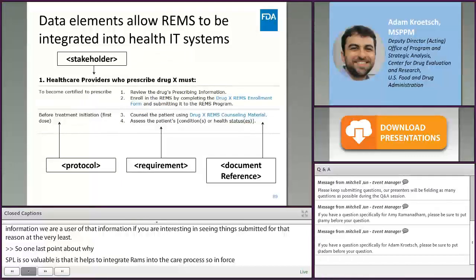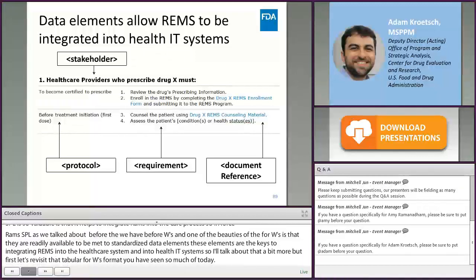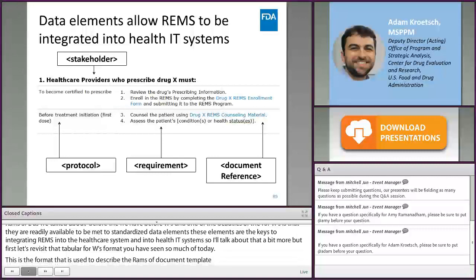But first, let's revisit that tabular 4 Ws format that you've seen so much of today. This is the format that's used to describe the REMS document template in the new REMS document template's participant requirements section. And for older REMS documents, this is what would appear in that SPL REMS summary.